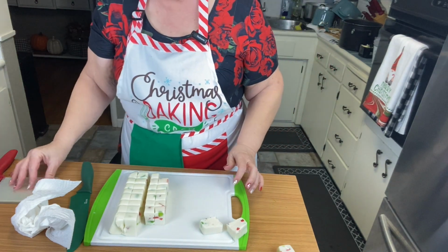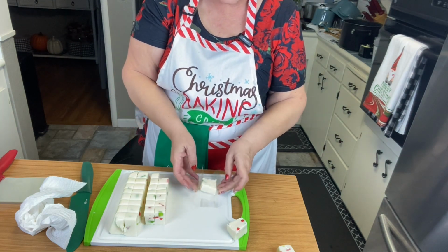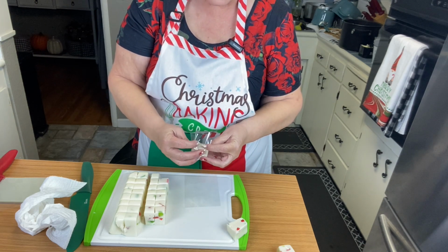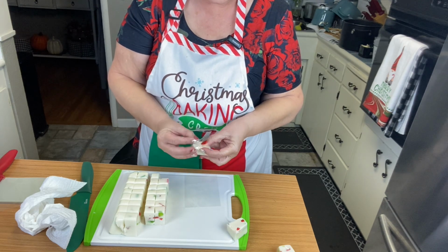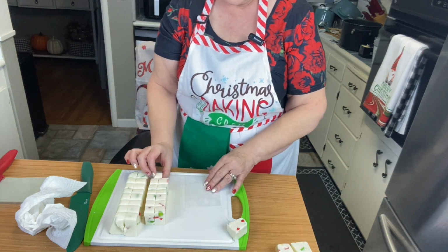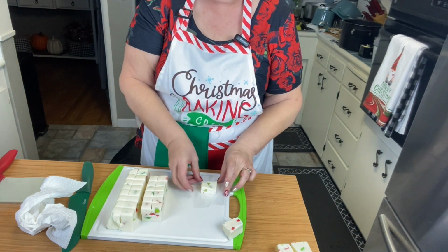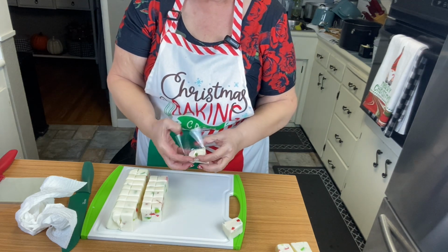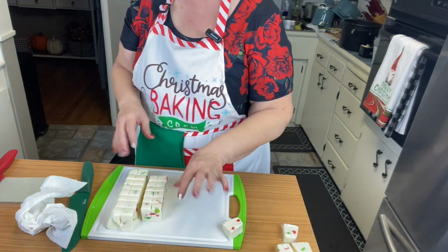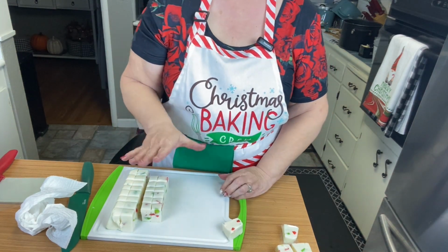All right, so I'm going to wrap a few. I think for me, I'm just going to do this so it sticks to the edge. Oh, I got two. And then just kind of fold, just kind of do it like this. And it's not going to be tight, but I just want it to be on there so that they don't stick together. Because it's a very sticky candy. That way I can just put them in my container, just like that. Well, I'm not going to bore you with all of this, putting them together. I'll do that separately, but you got the gist of it.